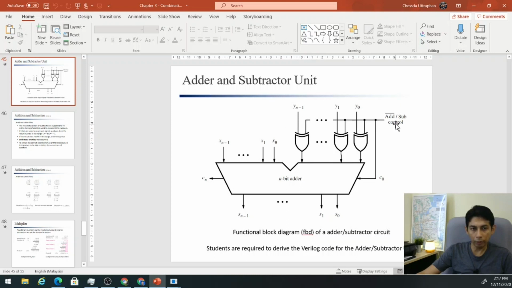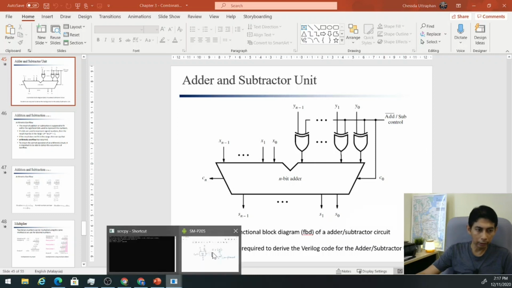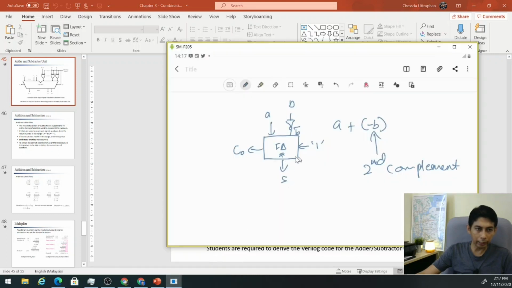Because here we want to create an adder-subtractor, meaning this circuit can be used as an adder or as a subtractor, depending on this signal. If we did it the other way, this circuit could only be a subtractor.